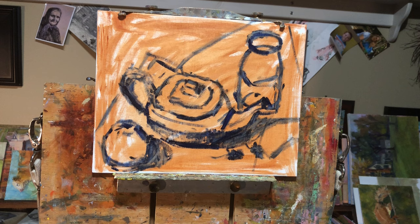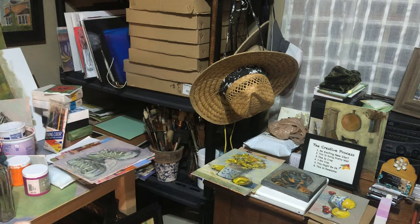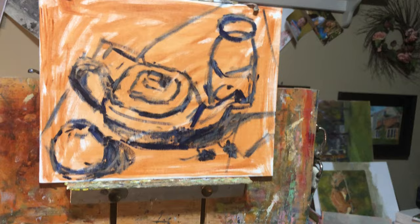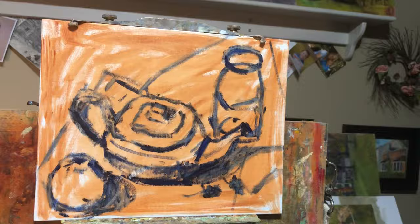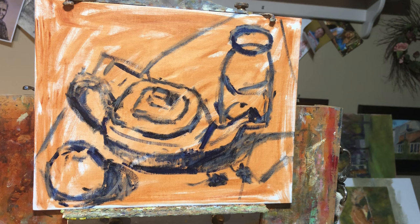I have a lot of brushes. My mother-in-law was an artist, so let me show you over there on the shelf. There's like three containers of brushes there. Not all stuff that I would use, but plus I have lots in a bag. And she has some interesting ones over there. She has the kind that you use to do watercolor where you wet it and you flip it. Have you seen that brush? And it comes to a point. There's one of those over there. Can't imagine I'll ever use it, but.